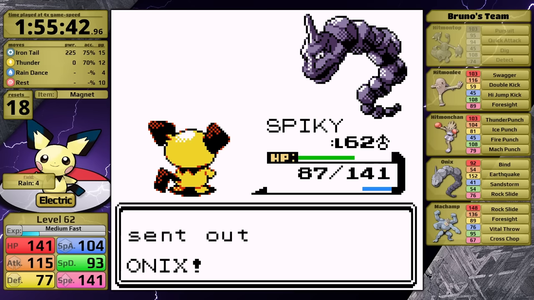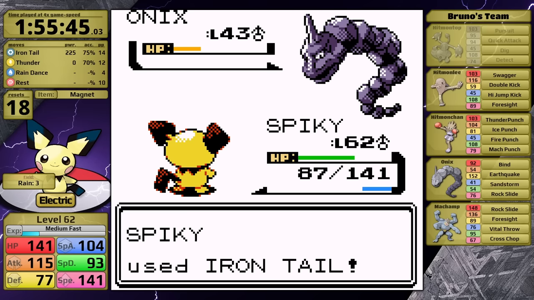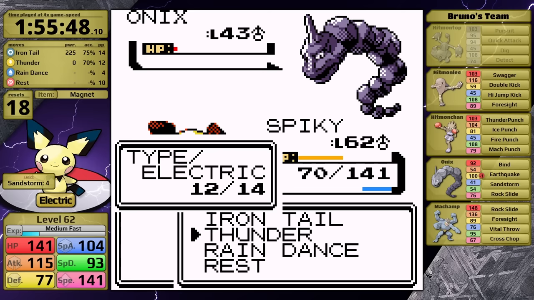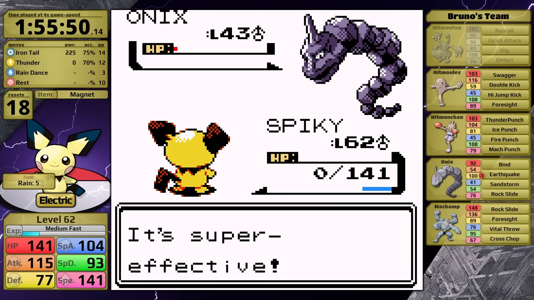Okay, so I'm going to try the fight again. This time I'm putting Iron Tail in the place of Return so that I have super effective damage against the Rock type. Unfortunately, it does not get the one hit and Onix sets up Sandstorm, which in Generation 2 does 1/8 damage per turn, so this move is actually really good. I tried to reestablish Rain Dance to remove it, but Earthquake knocks Pichu out.